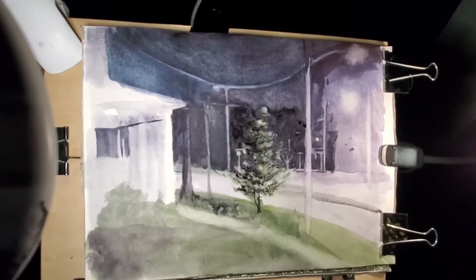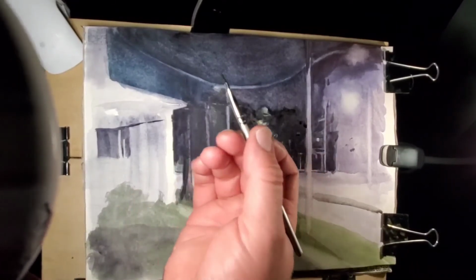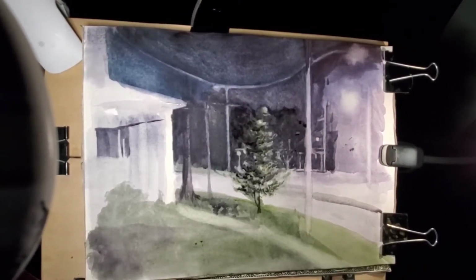Okay, let's see. Let's put some of these darker shadows in over here. I've kind of held off on working on some of this, but let's see what we can do over here. Dip my hand in the paint. All right, let's speed it up.